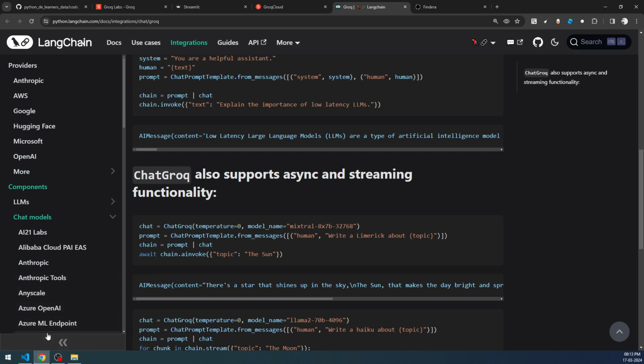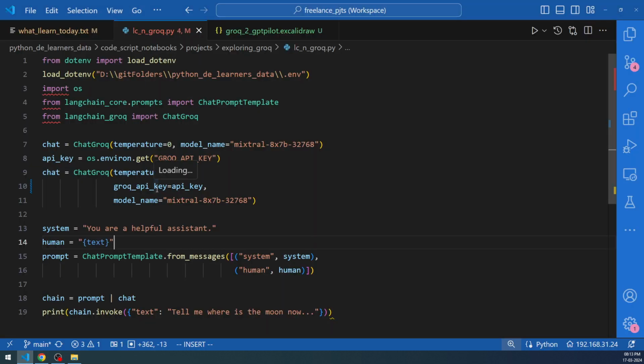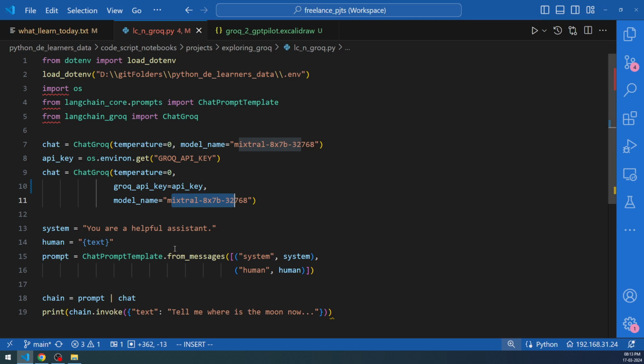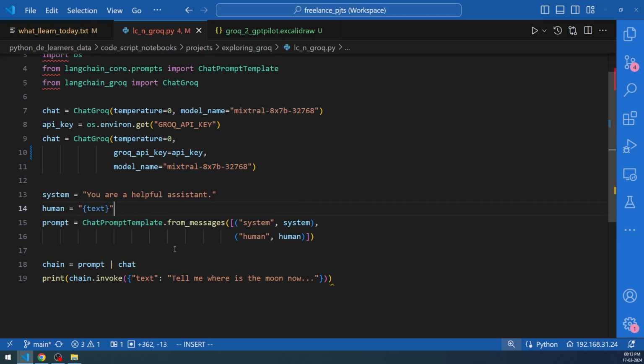The point I want to make is that it's very similar to running GPT 3.5 Turbo or GPT 4. None of the things are modified, just the model name is modified, and you can get the model name details from the documentation. If you go back here, you can see that the model name that you are providing here, you can get it from here and you can start using it, and then you can start sending the messages.